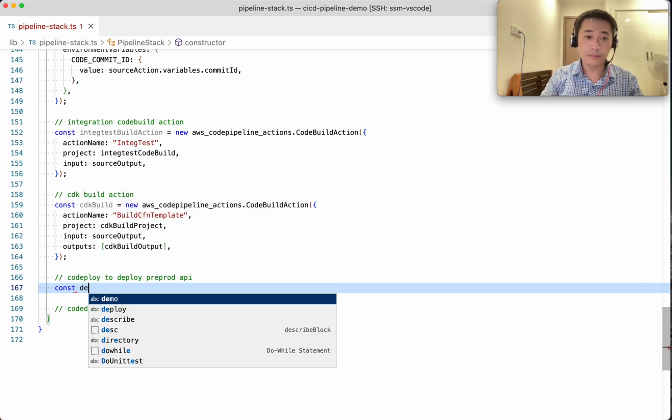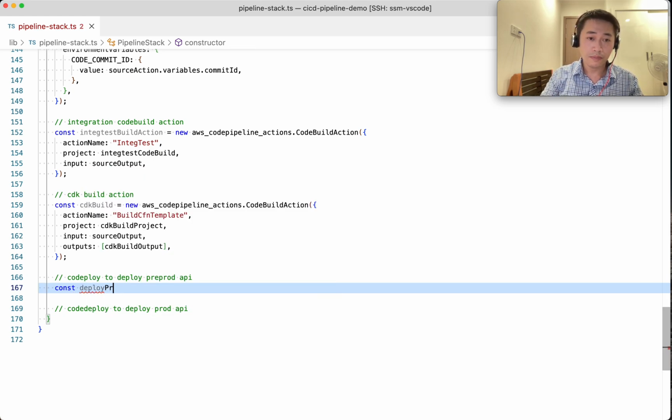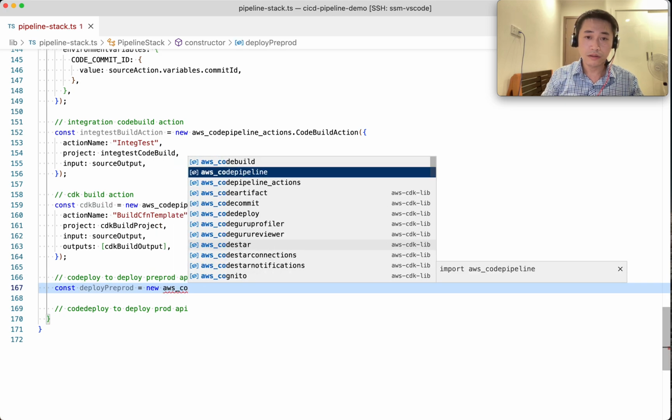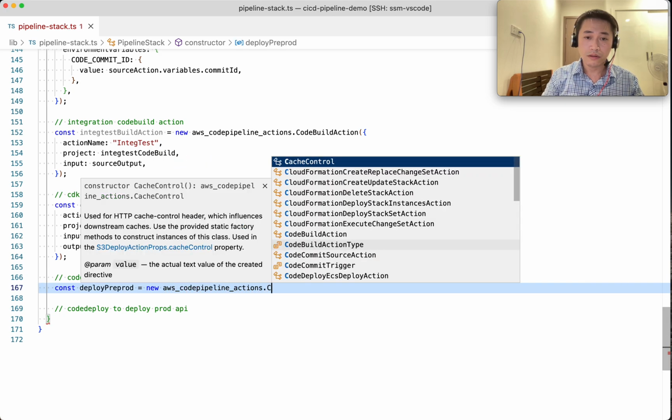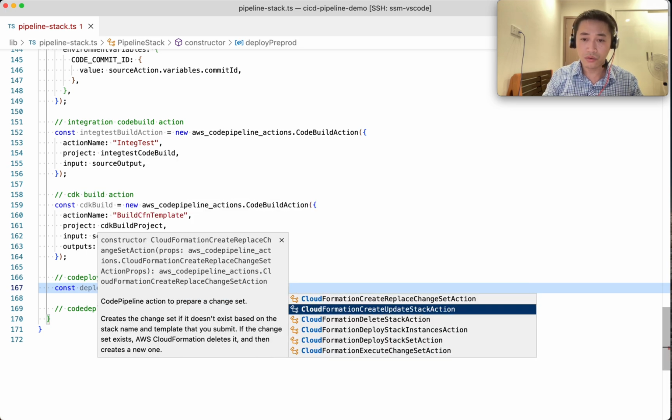Let me check the deploy pre-production action. CloudFormation create update action.